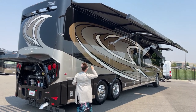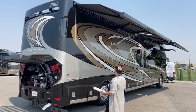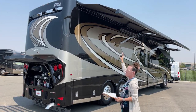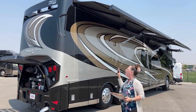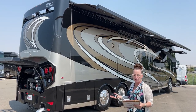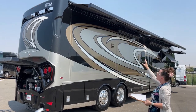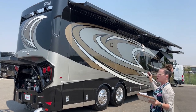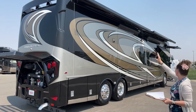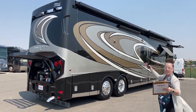I wanted to show you these integrated gutter rails. One of the things that's really interesting about this coach is that you have this huge platform up top, but you'll see in just a second when these are done rolling in, you can't really see the air conditioning units. You can't see solar panels. You can't see any of those things. That is because they have a rain system in this coach that is inset quite a bit, almost like 12 inches around. So they give this nice uniform look across the entire top of the coach. And then everything's protected on the inside.